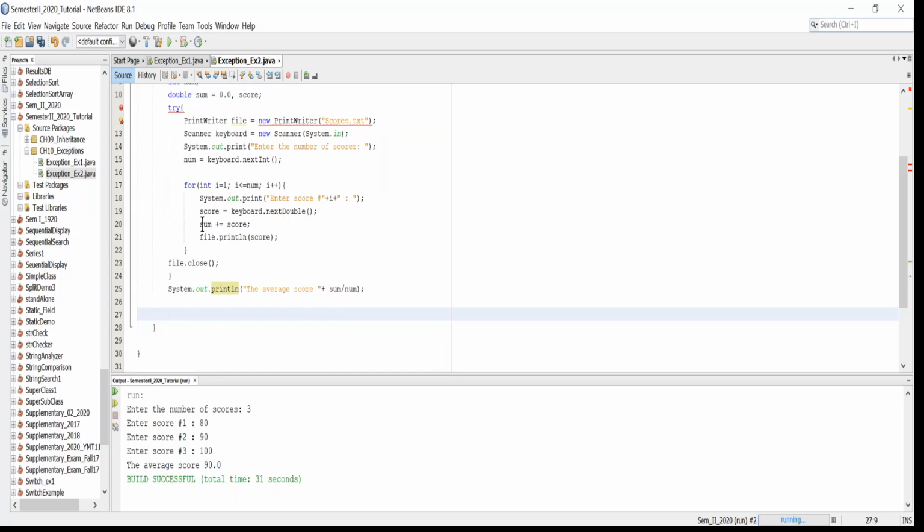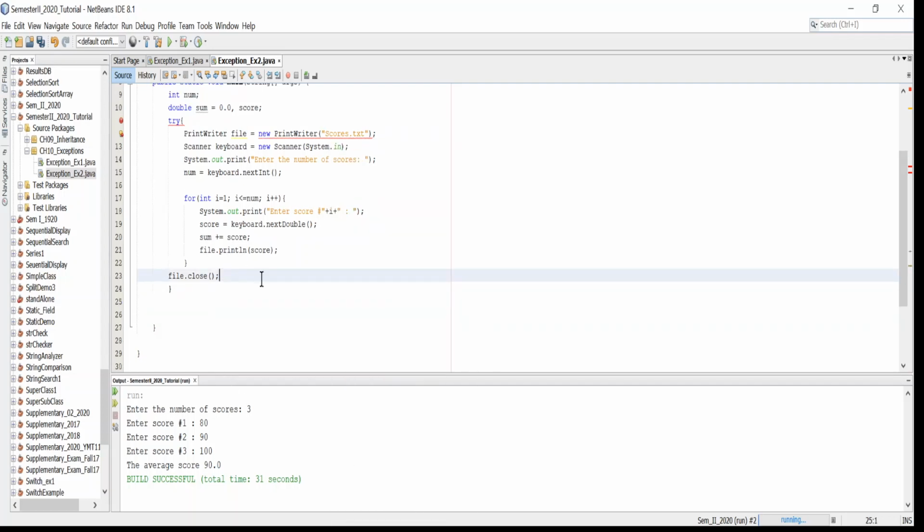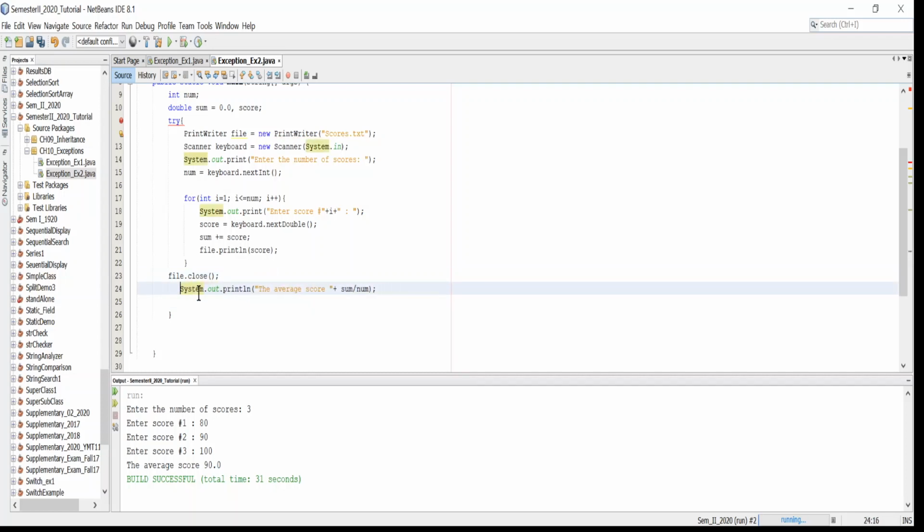But in this case, you have to make up your mind. If the sum is based on this code inside the try, you better include it inside the try so that you don't have any source of potential problem. So include it inside the try and make sure that it is considered. Why? Because we have some processing here, so it may affect the outcome of the display.